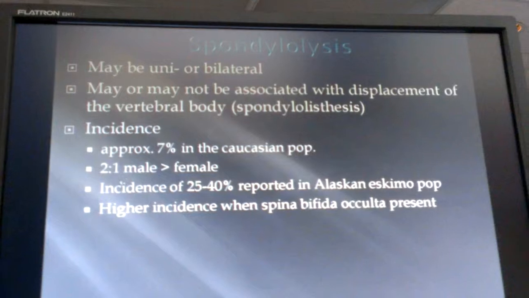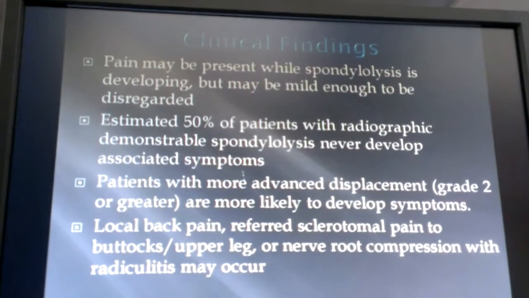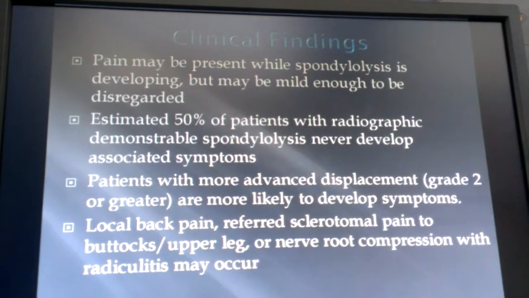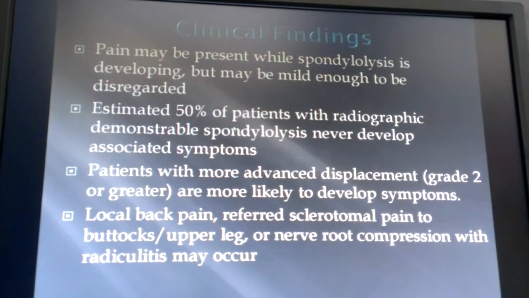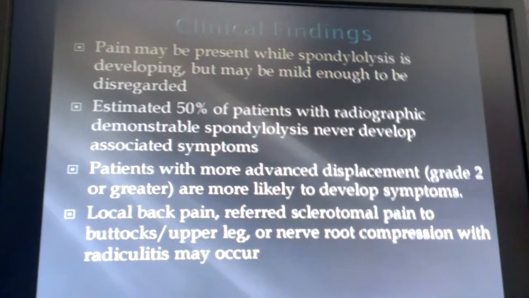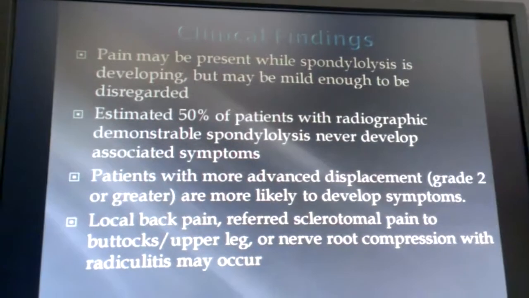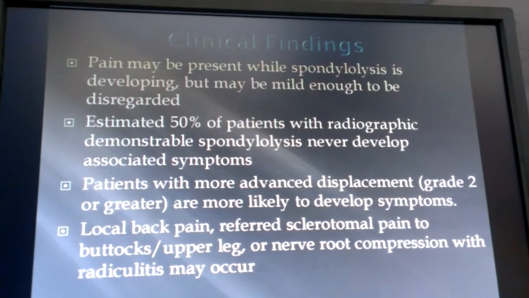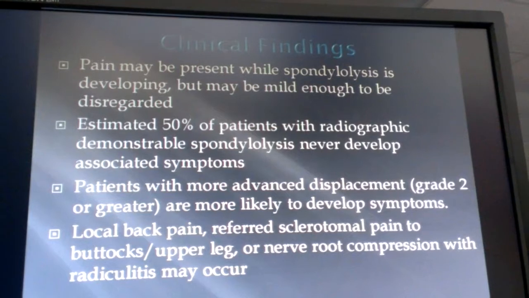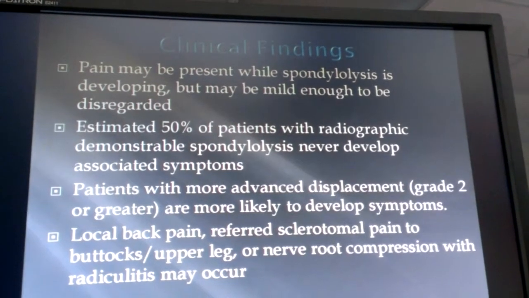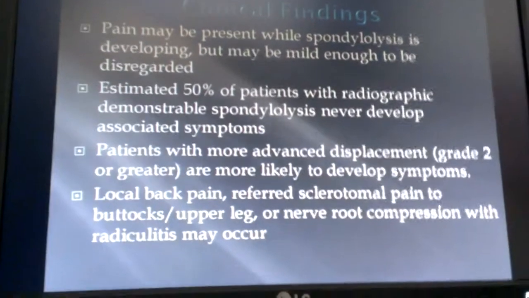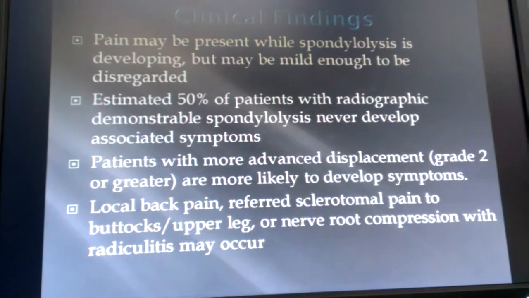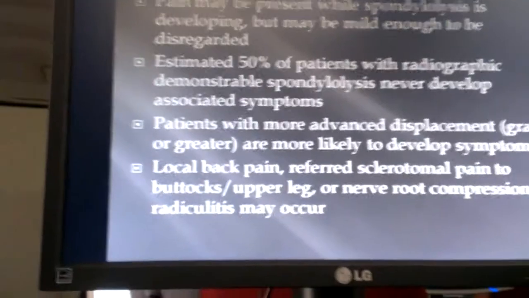I'm not worried. I'm not going to test over the incidences. The clinical finding: now there can be pain, just because you see that they have bilateral spondylolytic spondylolisthesis, whether it be grade 1 through 4, may or may not be with any clinical presentation, just like herniated disc. Just because you see it, and definitely bulging disc, doesn't mean that there's going to be clinical presentation. I mean, everybody in the room today has a bulging disc, right? That doesn't mean that you're going to be debilitated as a consequence of it.